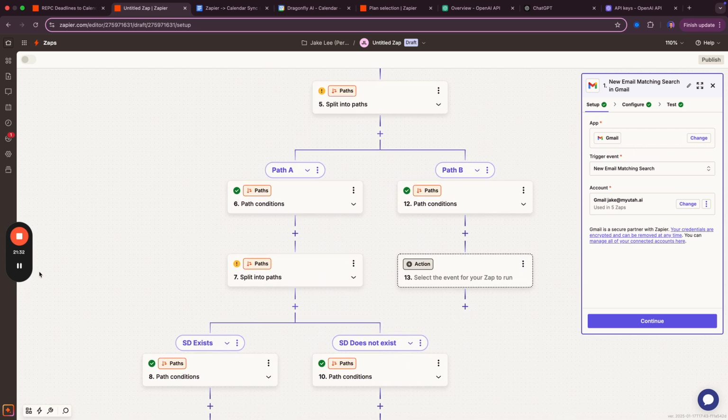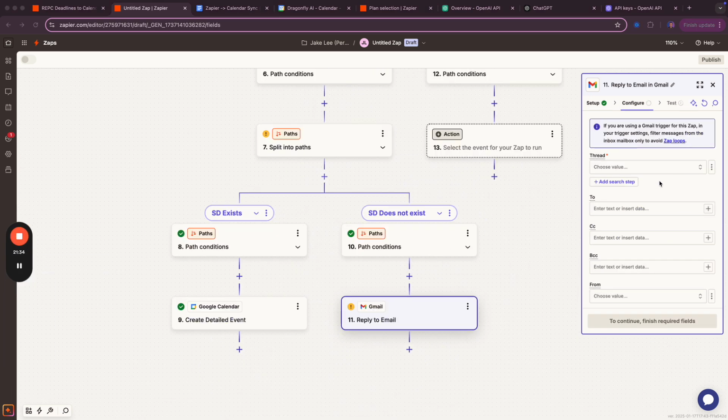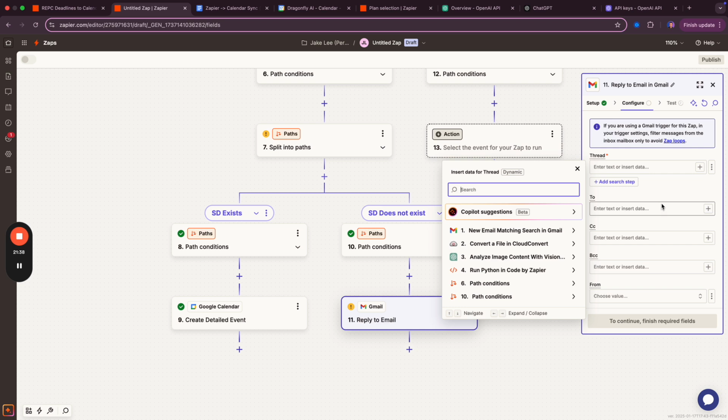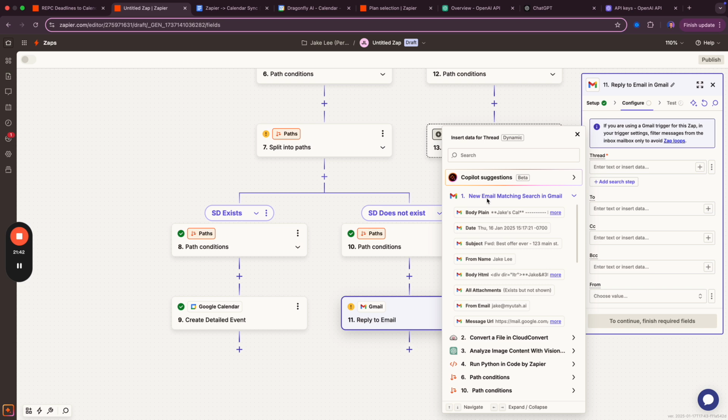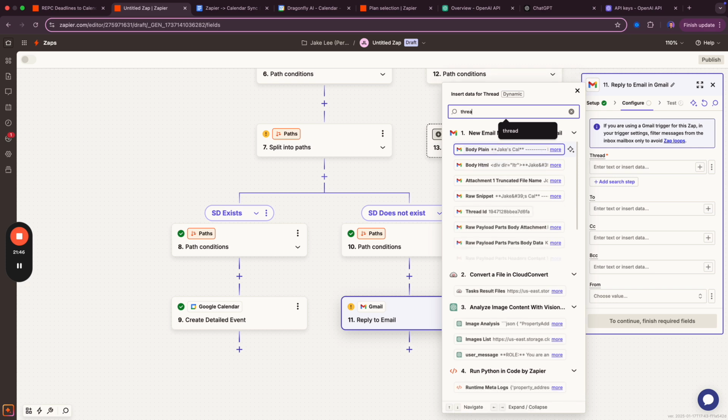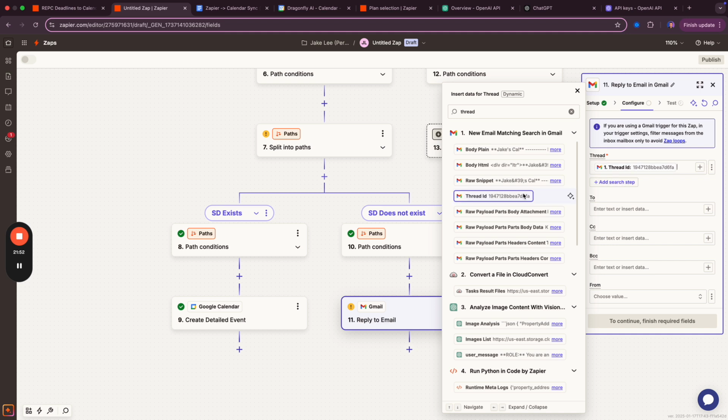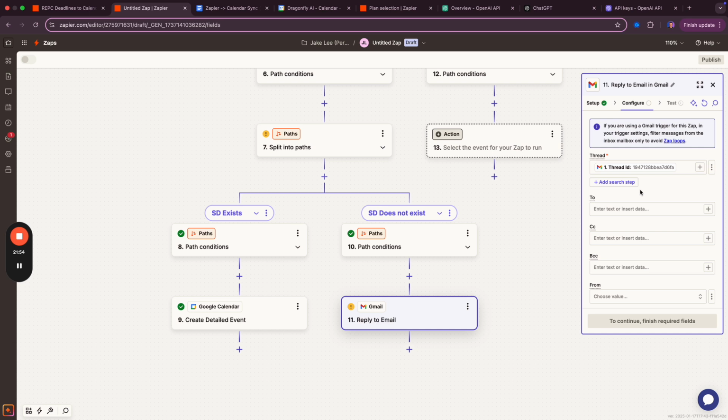Okay, so all we needed to do here is change that from static to custom. So we'll add a custom value. We'll click on our initial email, and then let's search for thread. Thread ID is what we want. So we'll add the thread ID from the first email, so then it knows to respond specifically to that email if it's letting us know we missed something.